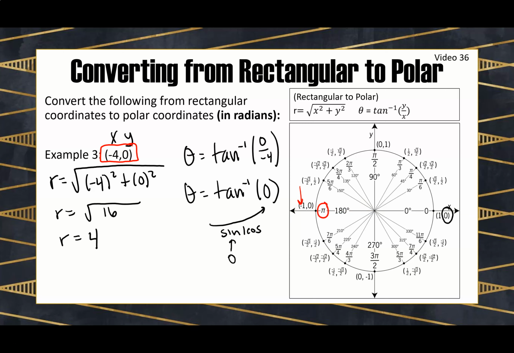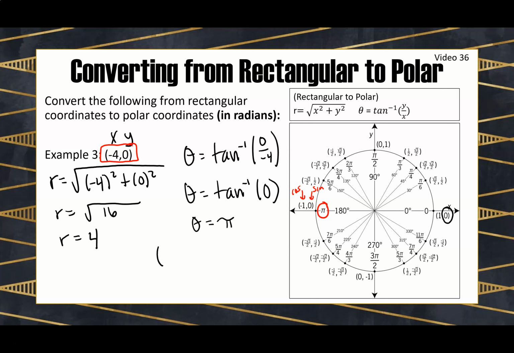Now, just to emphasize this, we have to show that when I do sine over cosine, I get 0. So this is my sine, this is my cosine. So is 0 divided by 1 equal to the 0? Yes. And why am I doing sine over cosine? Well, that's the same thing as tangent. All right, so we've just decided that our theta is going to be equal to just plain old pi.